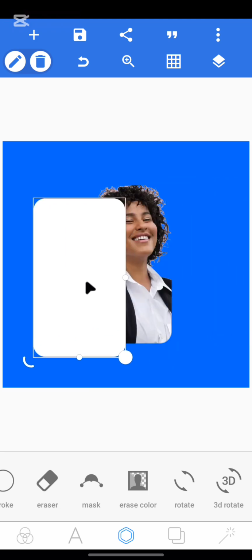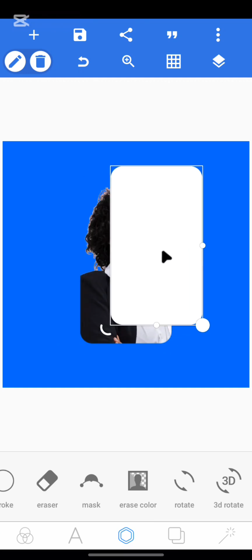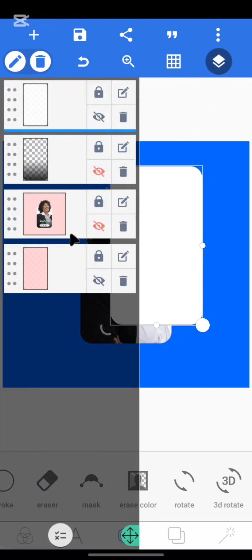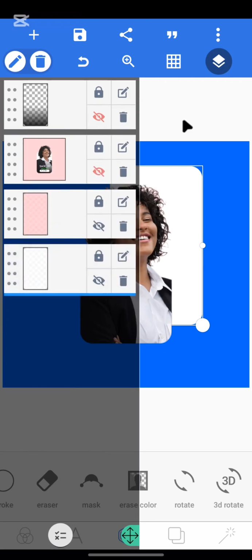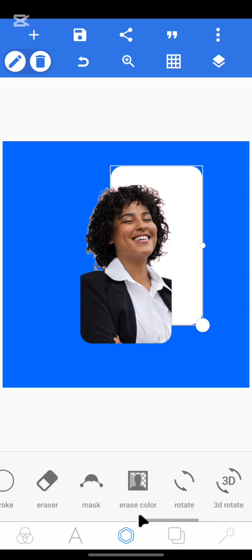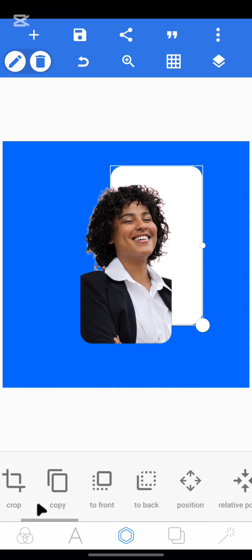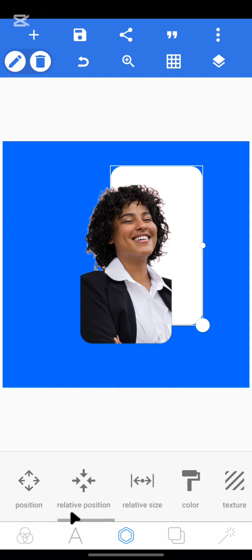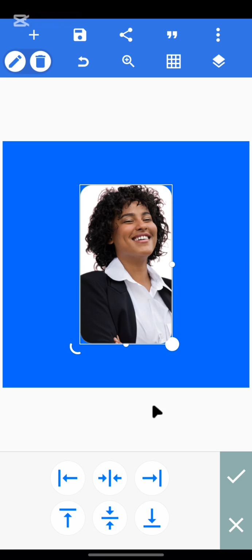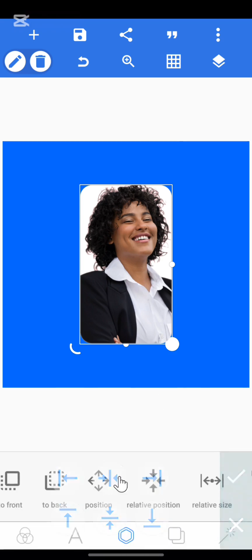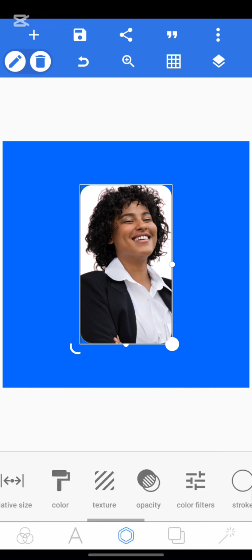Now I would like to take this shape and put it behind. So drag from here to here and then keep it behind. Remember, we go to position, where is it? Relative position, and then center. Now because we have this shape, we now have the option to do what?